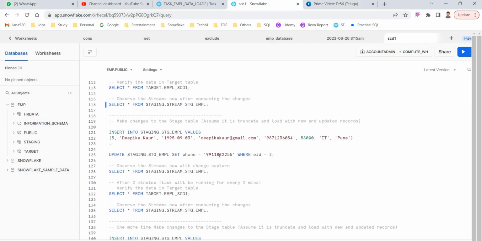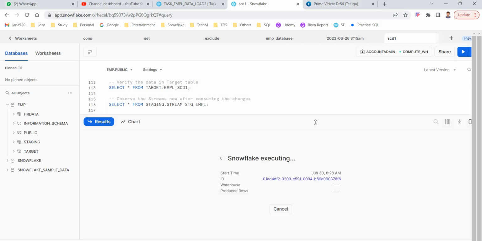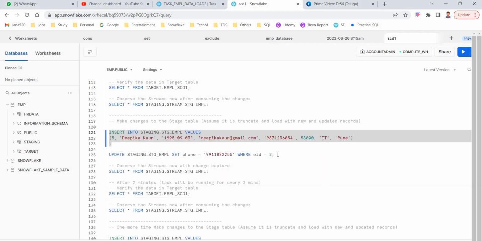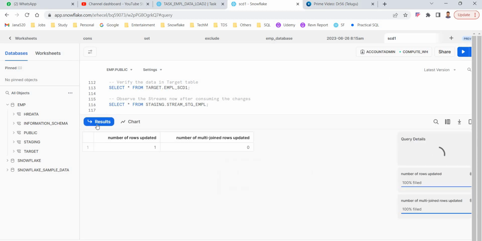I want to remove that +91 and keep it in a standard format. So I update the stage table, this is our source table, set phone equal to this one where employee id equals 2. So I'm inserting one new record and updating one existing record. I'm making 2 changes.